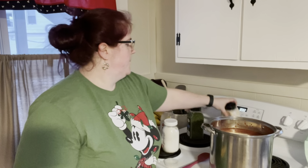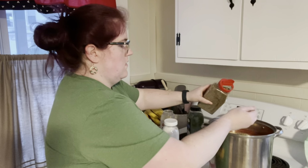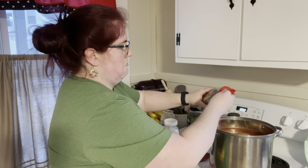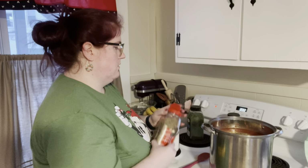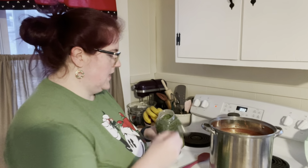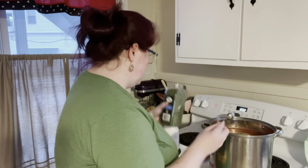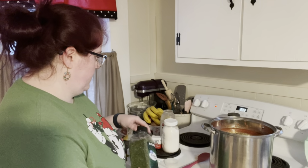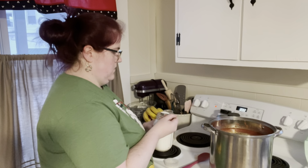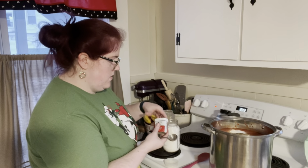I have some oregano. One, two, three tablespoons of oregano. This is parsley. Two tablespoons of parsley. Salt. One, 2 tablespoons. I'm going to taste this at the end and see if I need to add more, but I normally would start with about that much.